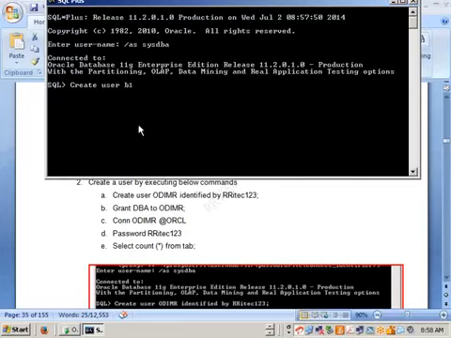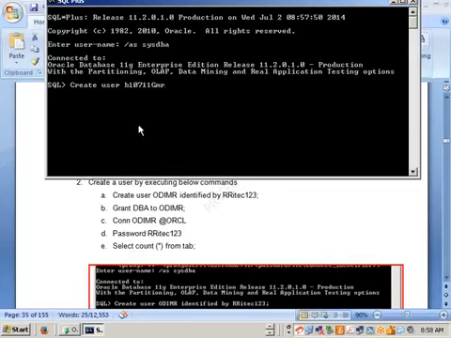Your batch number is B107, so I am giving B107 11G master repository. Okay, then I am going for the 11G master repository.